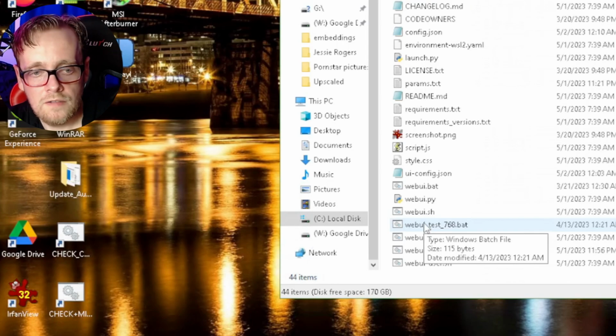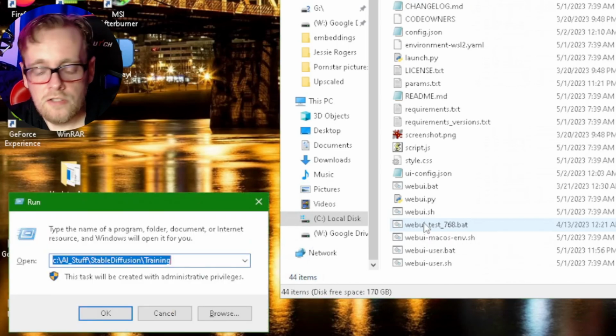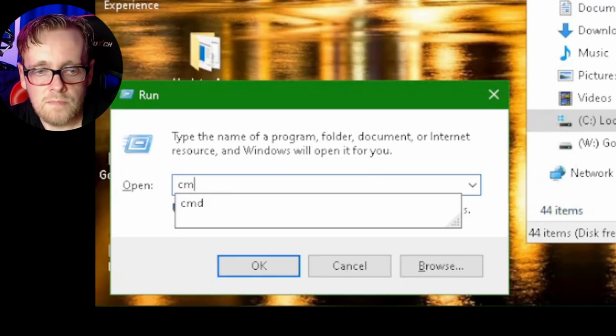Anyways, now we're going to be setting up your batch files that load Stable Diffusion. This is something that's going to save you a lot of time and headache later. And I'm going to teach you a little bit how to use a command line, and it's something that I recommend you get more comfortable with. On your keyboard, you hit Windows button R, and then you've got your run box, and you just want 3 letters. C as in Charles, M as in Michael, D as in David.